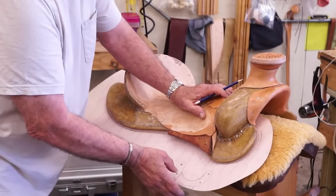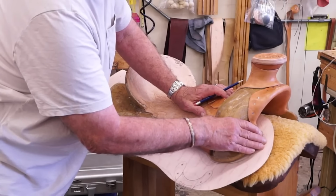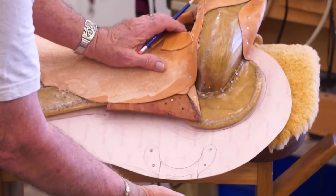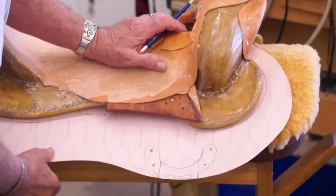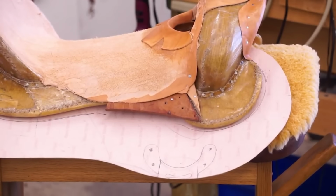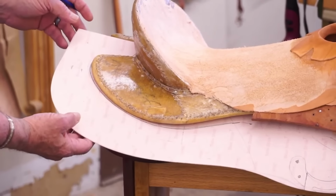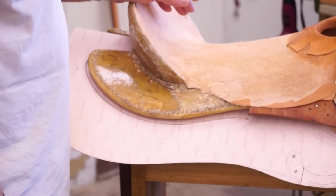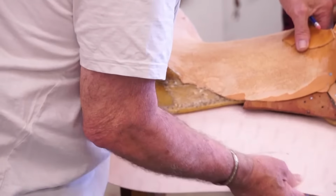Okay. So I've got plenty of room in front. My front jockey's going to come over and cover this, and I'll have enough for a slight reveal around the front. It drops down enough. This is going to be an in-skirt rigging, and it drops down enough for my rigging plate to be in there. My stirrup leather will ride right across that. Then my back rigging will come out something like this, and then the back jockey will come out about like this, so I've got plenty of room there, but not a lot extra. This probably came off of another 15.5 inch seat, which is what this one is, in a saddle that is similar to this.